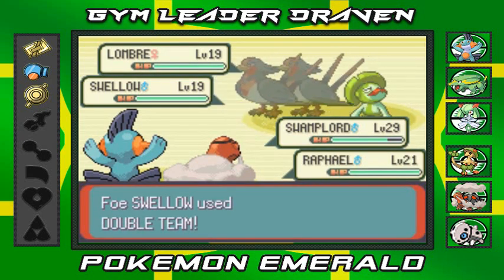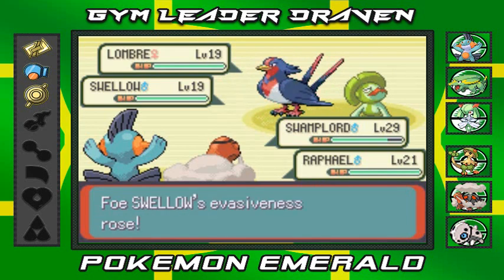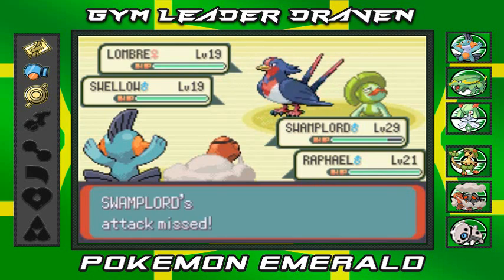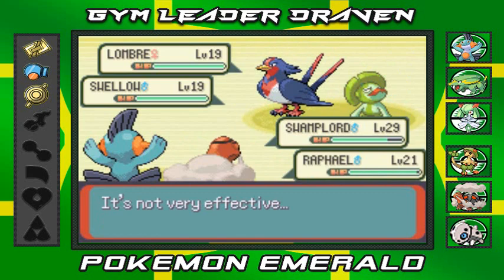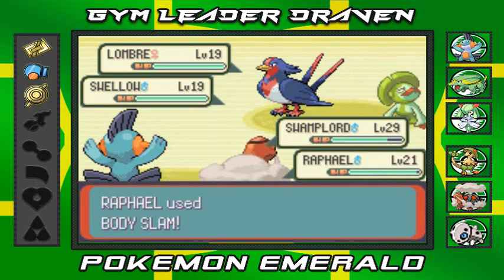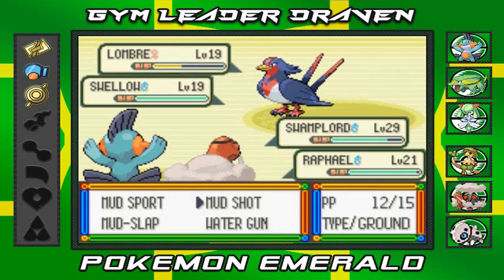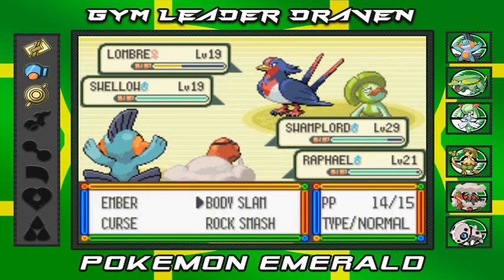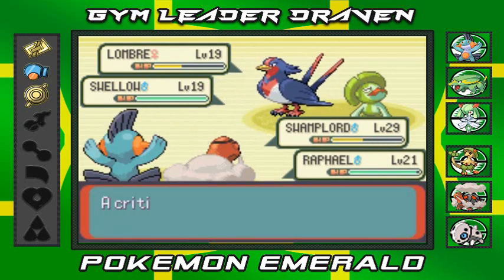So we're going to take out the biggest threat right here. And that is Lombre. It has an advantage over both my Swamplord and Raphael. And this guy right here is just getting lucky. Not getting hit at all. Oh, God. Okay, here we go. Body Slam. Come on. Nearly beats him. Screw that. Let's just let Raphael destroy the crud out of Lombre right here. And that was a critical hit.